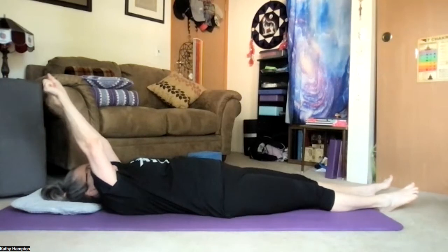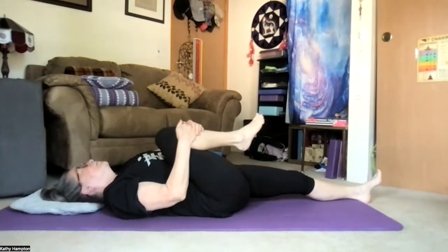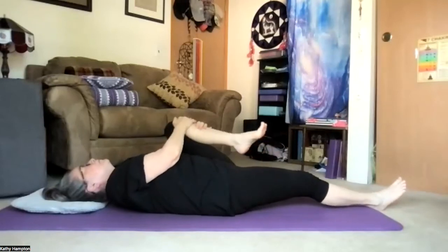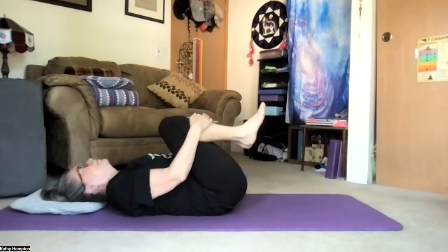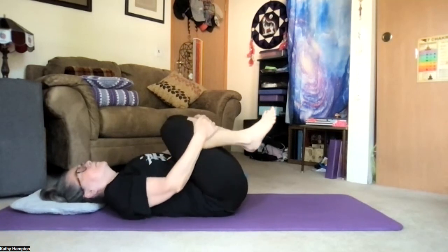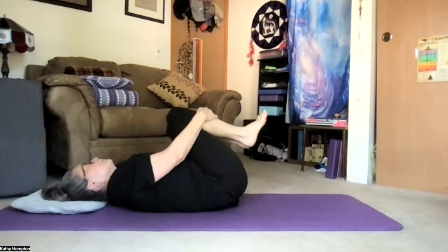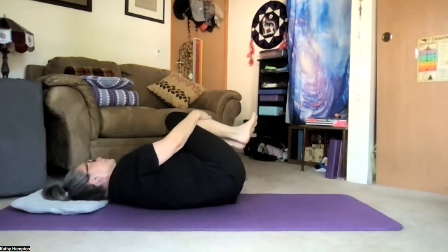Hug your right knee to your chest, releasing your lower back. And then hug your left knee, releasing your lower back. And then hug both knees to your chest. Rock from side to side. This is a great way to release your lower back and massage your organs.